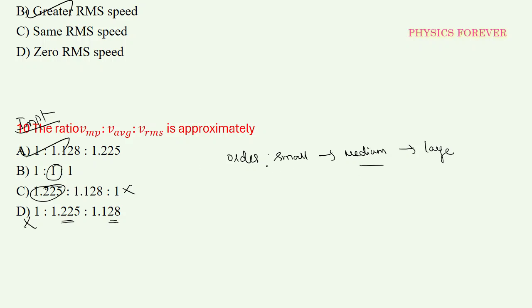So you have to remember this one: small, medium, large. So 1, then compared to 1 it should be larger, 1.128, then compared to 1.128 it should be larger, 1.225. You have to see 225 and 128. So option A is correct, okay. You have to memorize these values, okay. This is the simple one, ஈஸியாக நம்ம ஞாபகம் வச்சுக்கலாம் ஸ்மால், மீடியம், லார்ஜ்ன்றது. இல்லைனா இந்த வேல்யூ நீங்கள் மனப்பாடம் பண்ணுற மாதிரி இருக்கும், ஓகே.